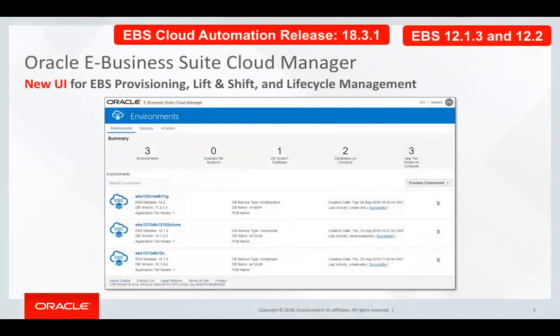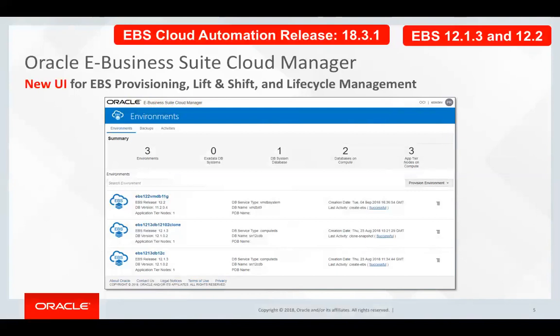It is, in fact, a web-based application that drives all the automation flows for eBusiness Suite, including creating a new environment, cloning an environment, deleting an environment, and so on, as well as configuring the eBusiness Suite environment on OCI. The Cloud Manager was really designed with simplification in mind, at the same time considering the different tasks all the EBS DBAs perform on a regular basis, many of you on a daily basis, with, of course, the intention of reducing the effort to perform the DBA operations.